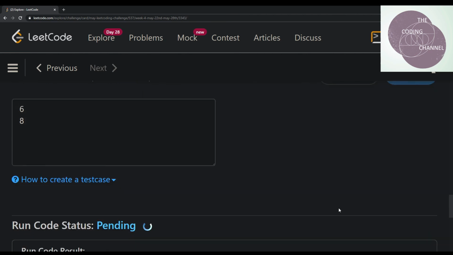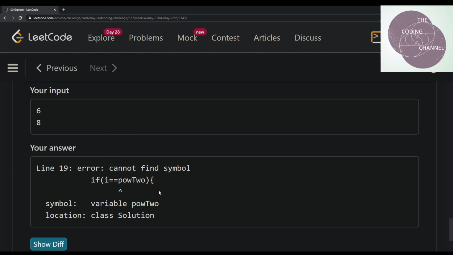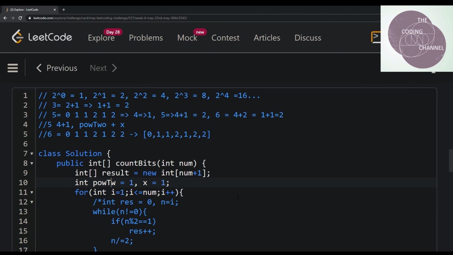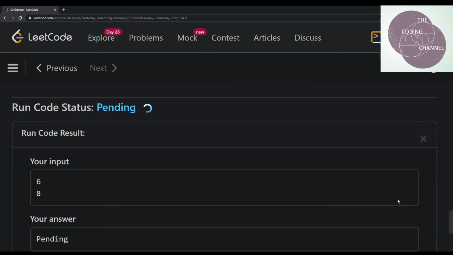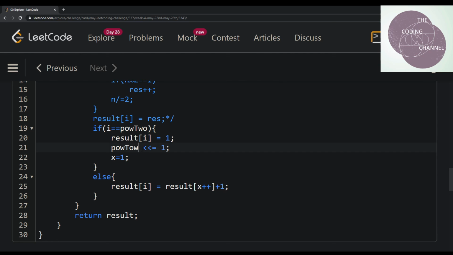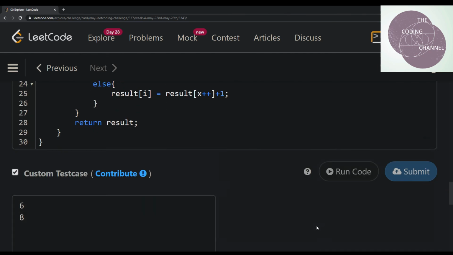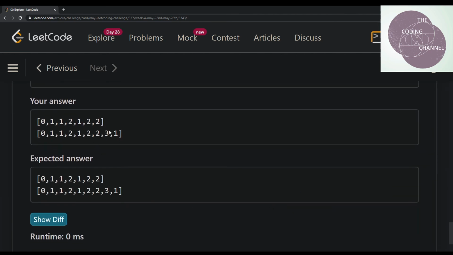Let's run and check. Okay, I didn't define this. Right. Typos. And we get the desired result.